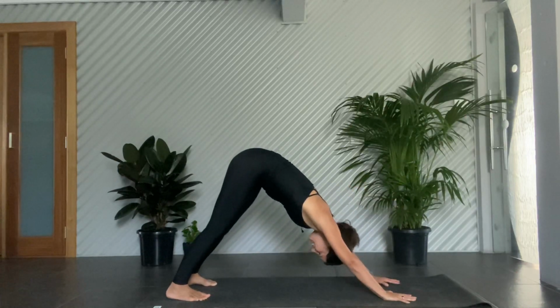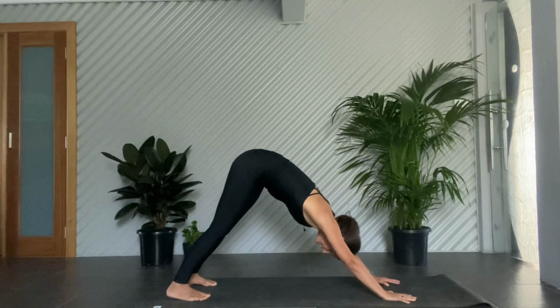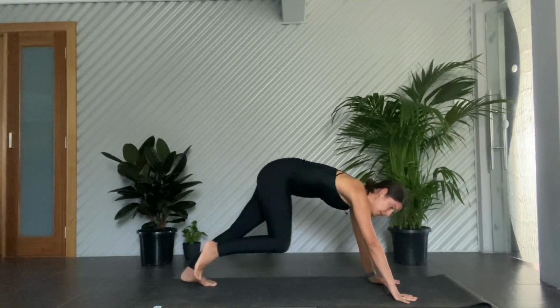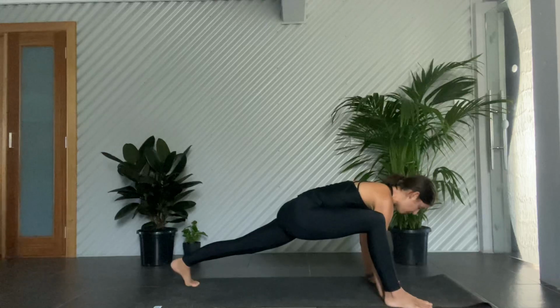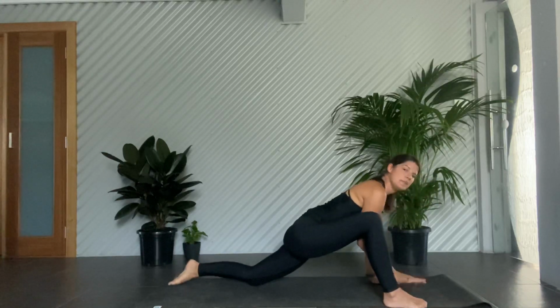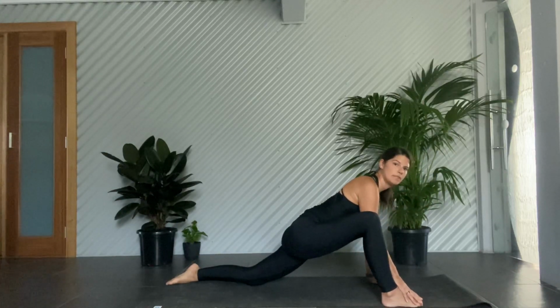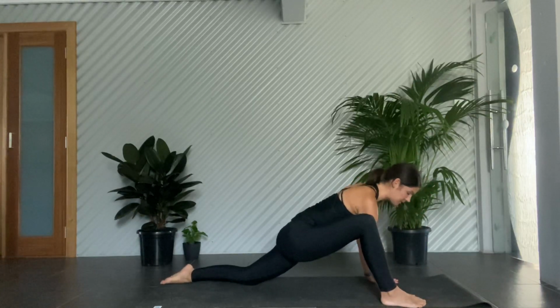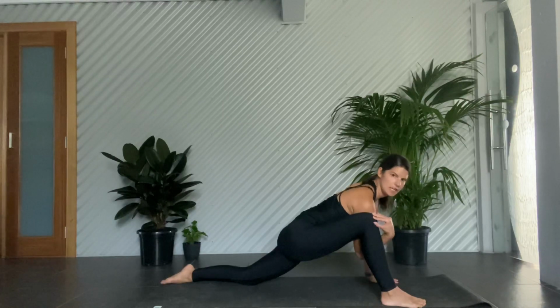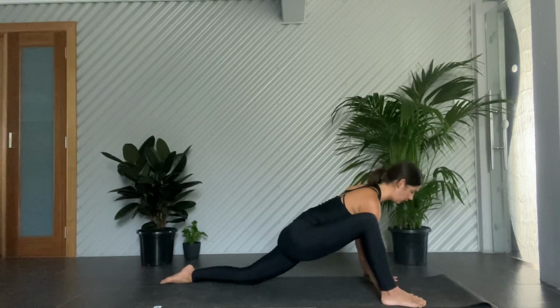Nice, breathe there. And then when you're ready, you're going to step that right foot forward to the outside of your right hand. Wiggle that left foot back, come down onto your back knee. Maybe take your time in getting your foot all the way up to the front. So lizard pose here, getting deeper into the hips, hugging that knee in towards the side of the shoulder and lowering your hips down.